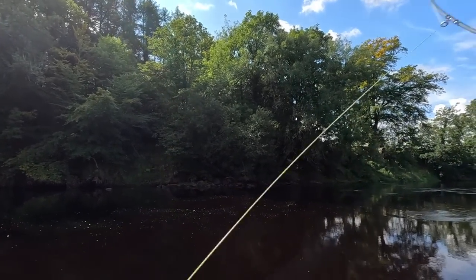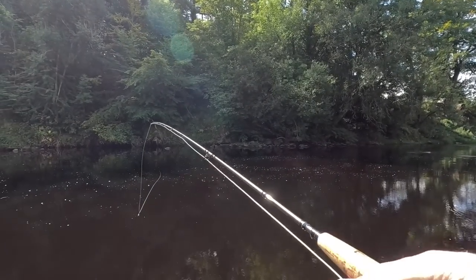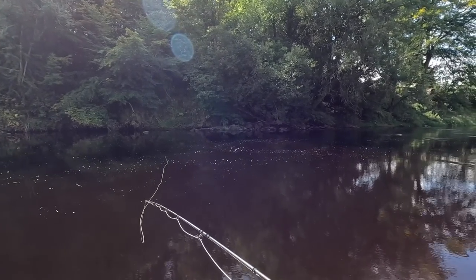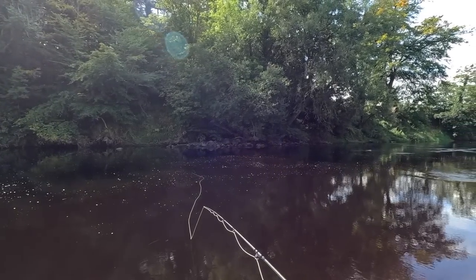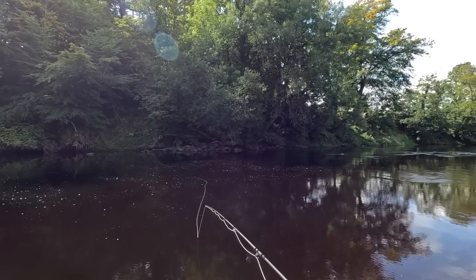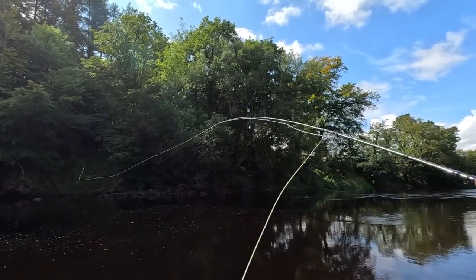There's a fish over there. I saw one earlier when the first came on. They're just wee fish. It's not worth casting to.